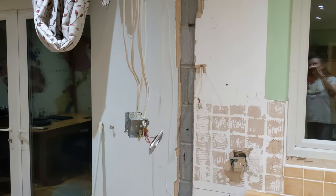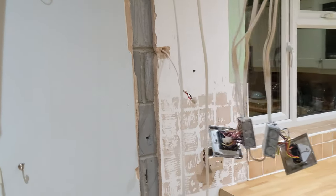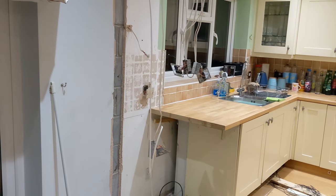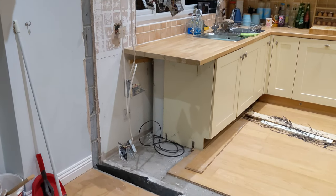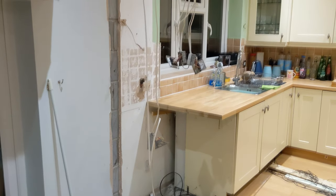So we've got a friend coming in tomorrow to give us a quote to do the plastering. Derek was going to do it himself, but to be honest, it's easier for our friend to do it as he's got all the tools and everything already. So, but yeah, I'm really pleased. It's opened it out so much.